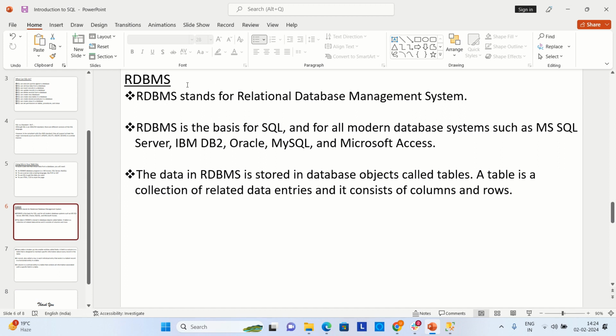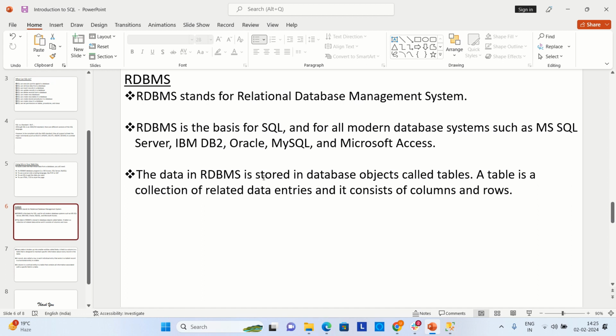So RDBMS, yes, this is the basis for SQL. RDBMS stands for Relational Database Management System, and this is the basis for SQL and for all modern database systems such as MS SQL Server, IBM, Oracle, MySQL, and Microsoft Access. And the data in RDBMS is stored in database objects called tables.